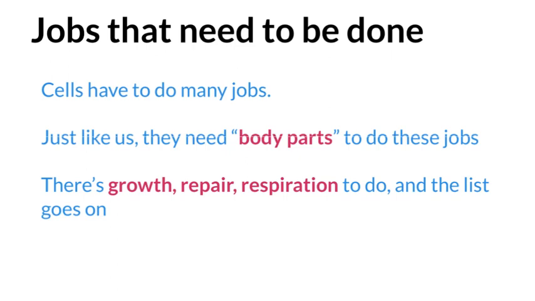All right? So here I talk about the body parts, and especially remember there are things that are responsible for growing the cell, for repairing the cell, for making new cell bits, and for respiration, in other words, the energy. But there are lots of other jobs that must be done as well.